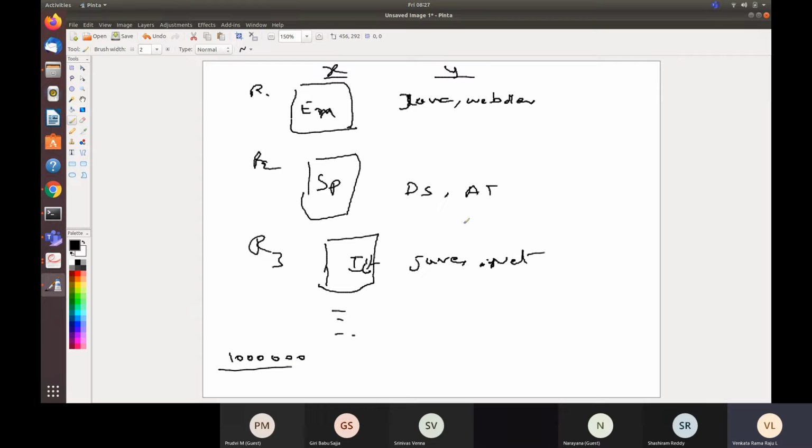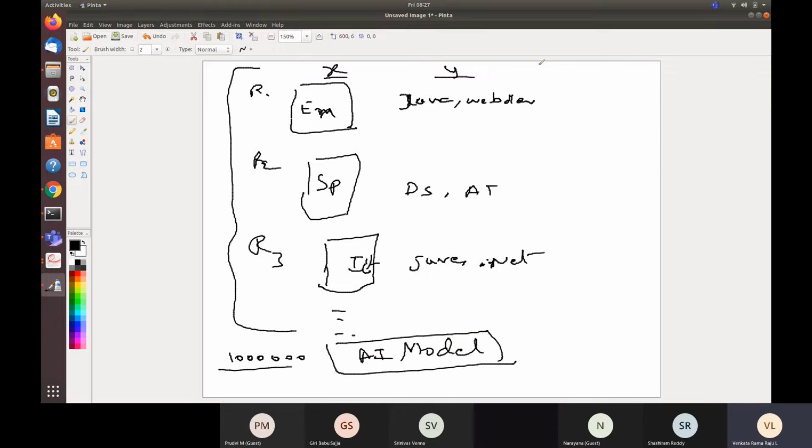Now I need to build an AI model by taking all this data as input.